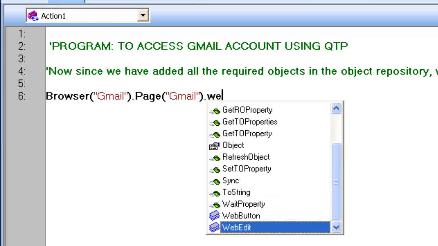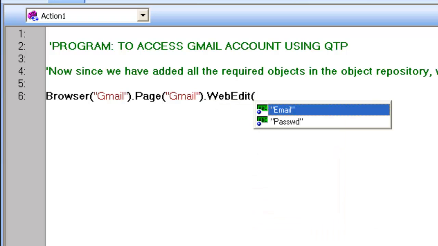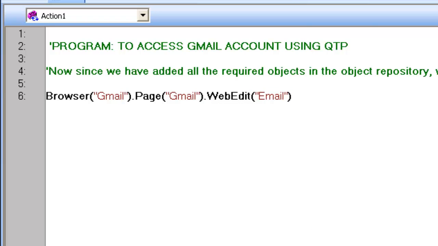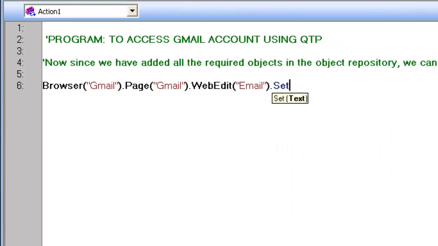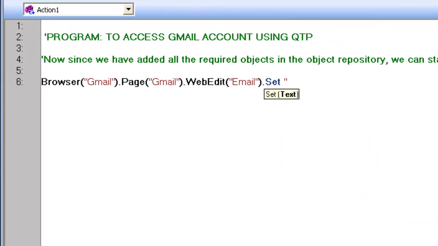This very first line is used to set the data into the email web edit or email edit box, and the data will be your email ID. In this case, I'm just entering a random value or garbage value.